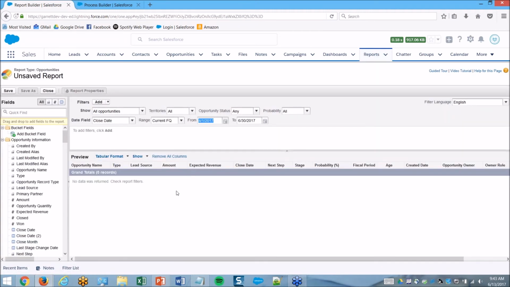So this starts me off in the report builder, and it gives me the quick preview of what that report's going to look like. And there are some fields in here that I don't really care about having on my report. They're not important to what I'm ultimately trying to report on. So a little trick, if you hold down the Control key on a PC, I think it's the Command button on a Mac, you can highlight multiple fields across the top here.